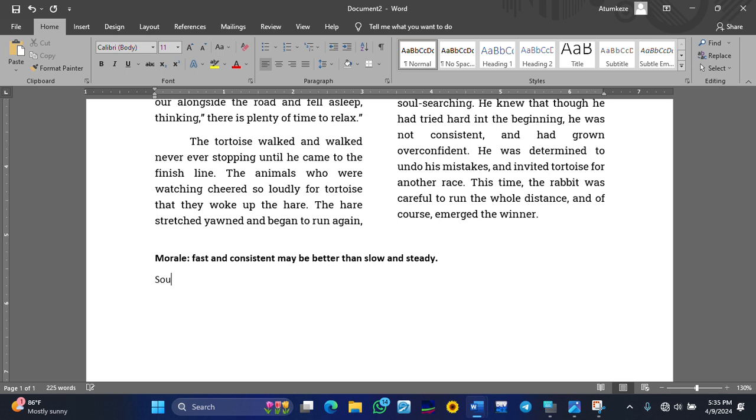Source, and then I'll put the website there. HTTP. What's the meaning of HTTPS?